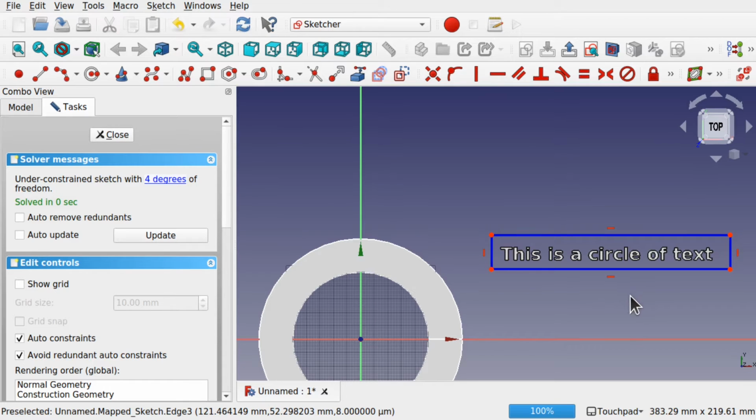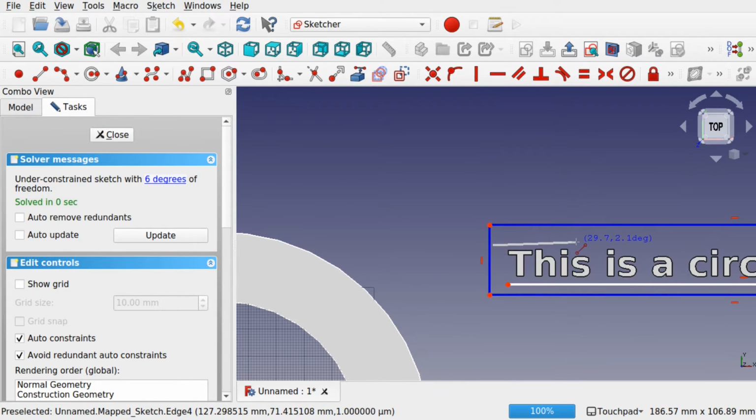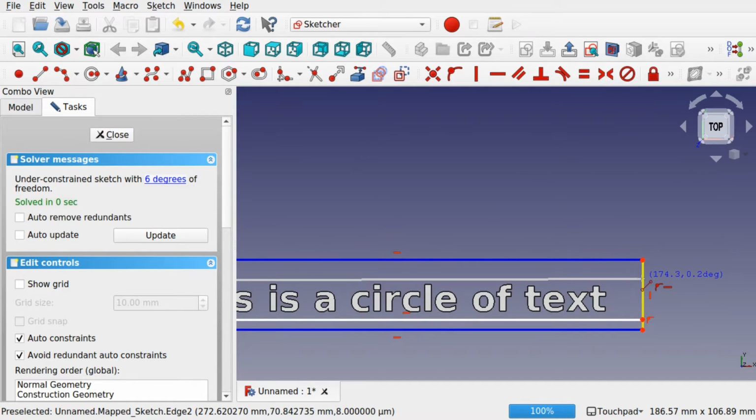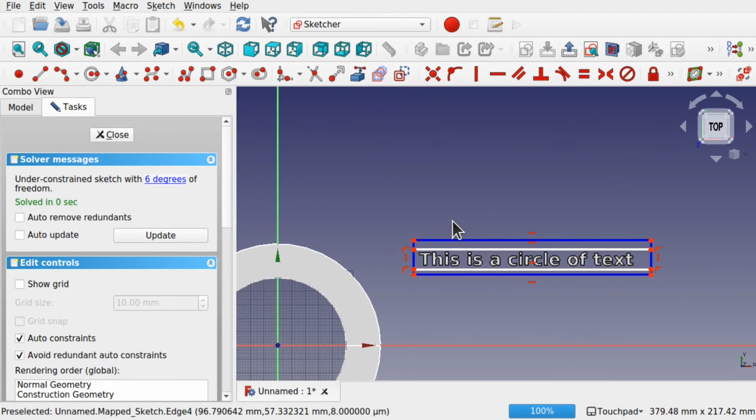What I like to do, if I come back into that map sketch on the sketch on surface, to get an idea of how this is going to flow around this object, I'm going to use a couple of lines and I'm not going to convert them to construction geometry. So I'm going to place them in here and we'll attach them to the side. So hover over this side, I've got the auto constraints on and constrain. And I've missed that one, so we just constrain over the other side. Oh no, that's connected. And we just connect this one to this one with a point on line constraint. So we have those in there.